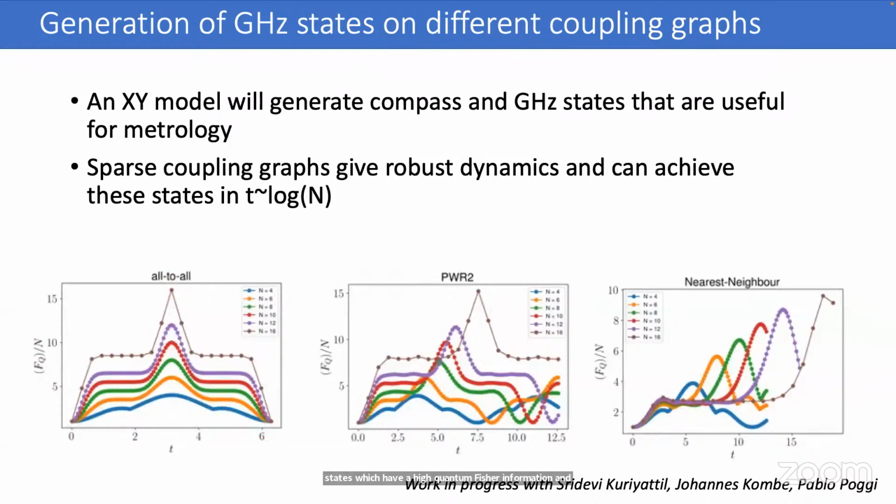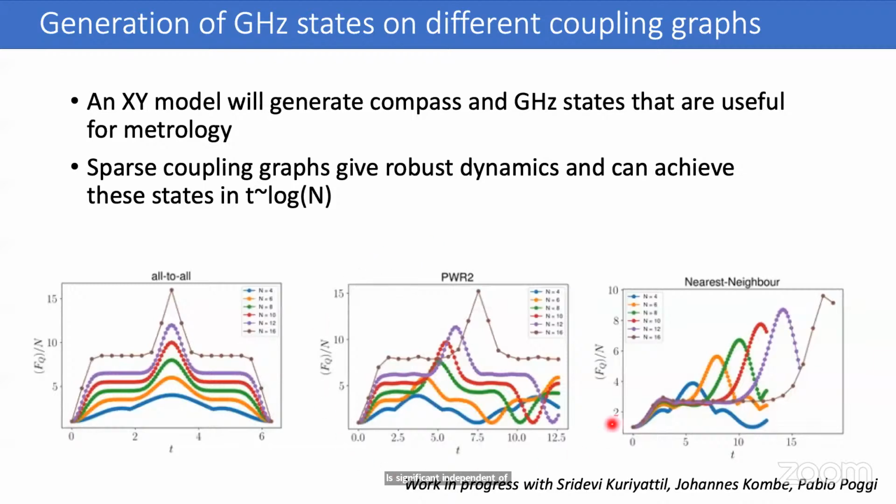If we just put the right sort of spin model in, if we put an XY model in and just have nearest neighbor couplings, that will build Fisher information, but you won't get to a GHZ state just with nearest neighbor couplings. It turns out that the spectral gap that corresponds to staying in a subspace where you will produce a GHZ state is significant independent of system size.